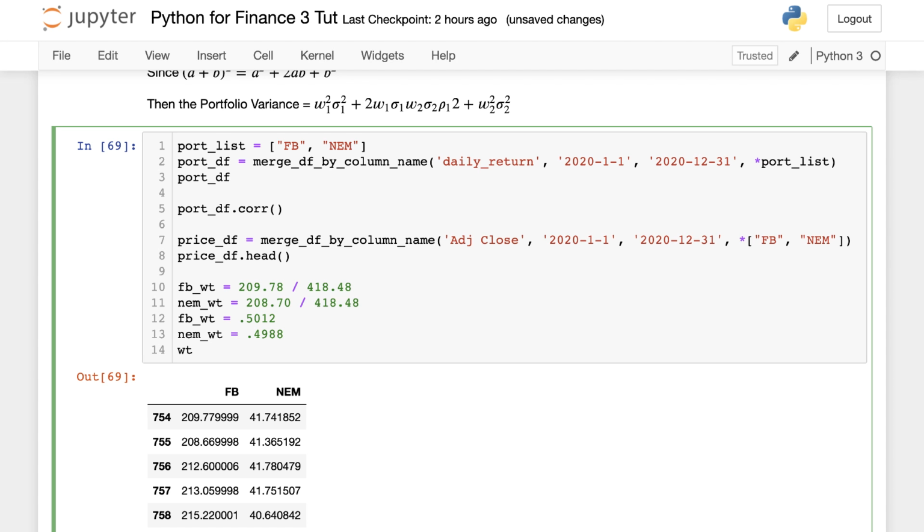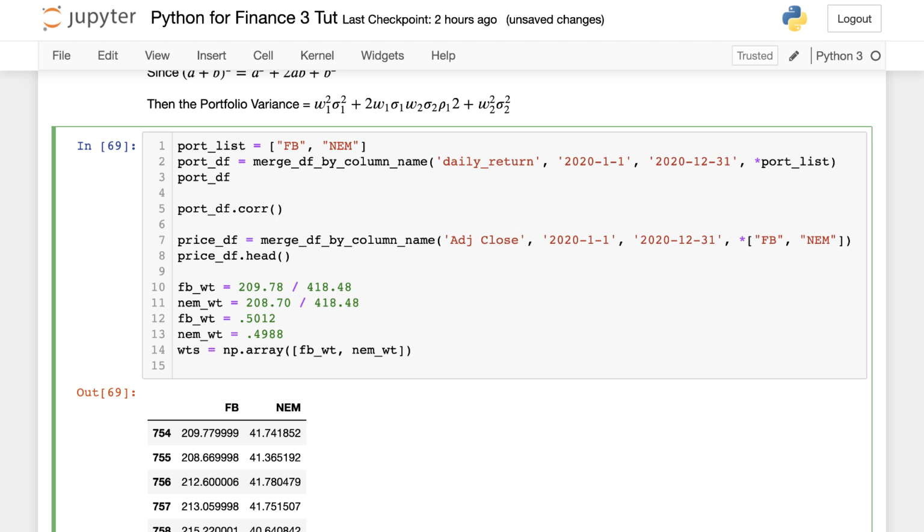Well, I'm then going to create a NumPy array of weights, because we're going to dramatically simplify this formula here by using matrices and stuff that's built directly into NumPy. So let's create this, and it's going to be our Facebook weight and Newmont weight like that. And then we'll calculate our portfolio variance.